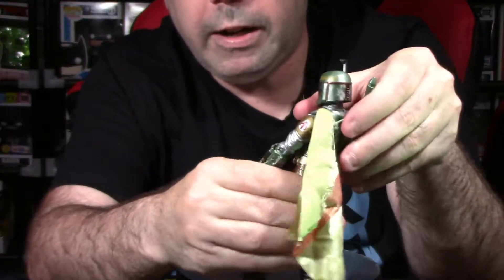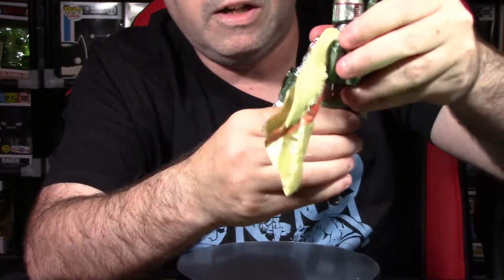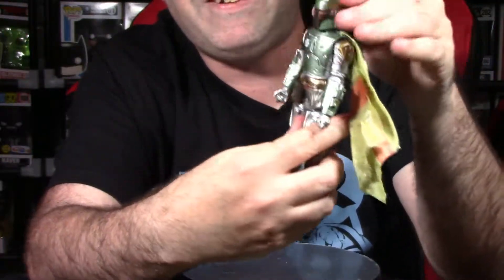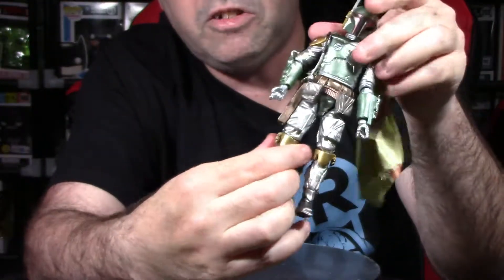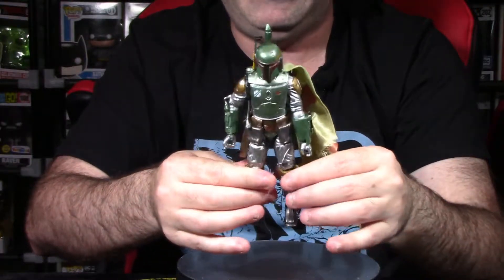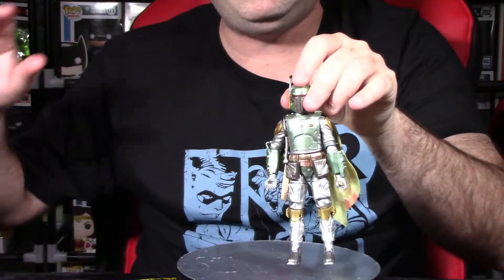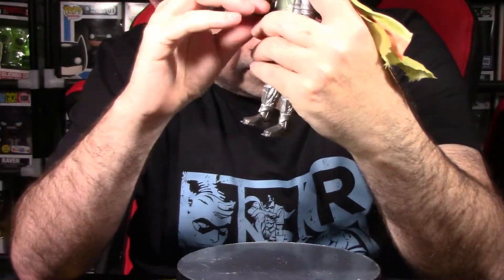Continuing the articulation — he does spin 360 at the waist, though there was a click in the chest, hopefully no big deal. I usually don't hear clicks when spinning a figure. But it does spin with no hindrance. I was hoping this one contains the fix for the legs. There were a lot of complaints about the legs because of the way the pockets were designed on the pants — the legs wouldn't collapse and would splay out. They apparently addressed that to make them tighter so the figure can stand without problems. I was hoping for double jointed elbows but I'm only seeing a single jointed elbow.